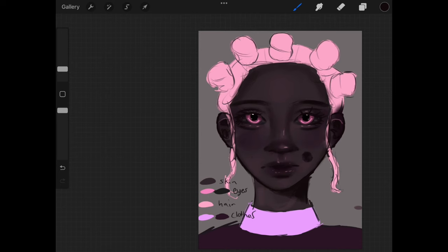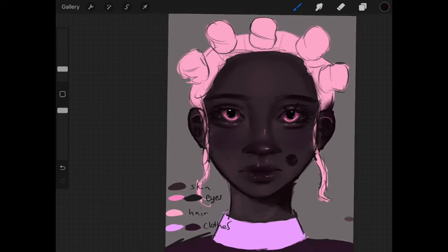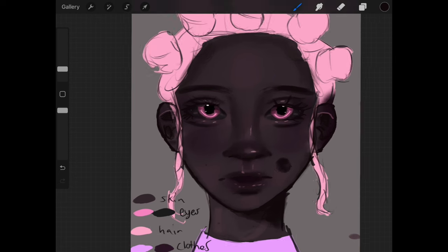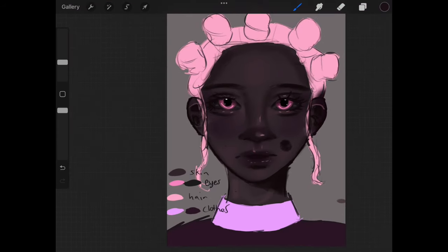So there is no tutorial that they left on their page for rendering hair or anything, so we are going to just do a little bit more touch-ups, and then I'm just going to render the hair and the clothes like how I normally do.